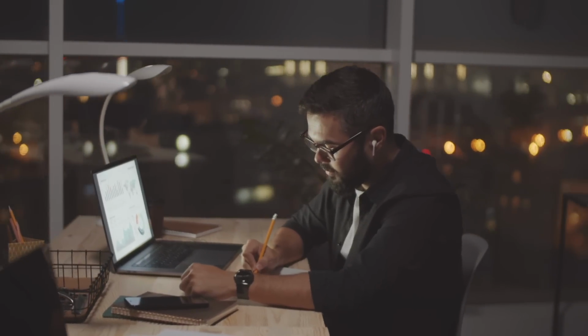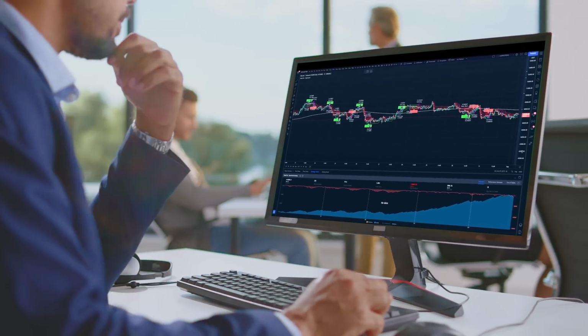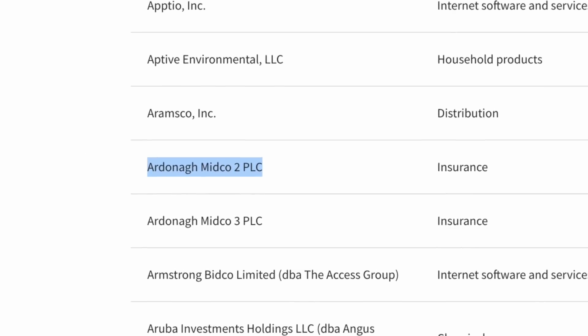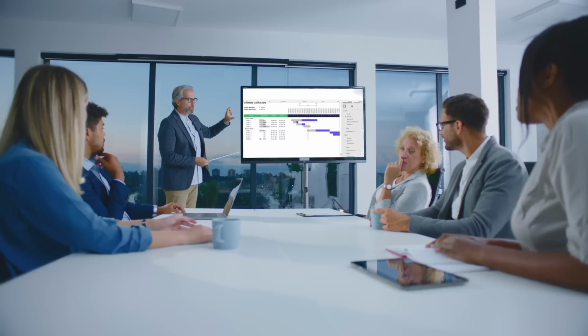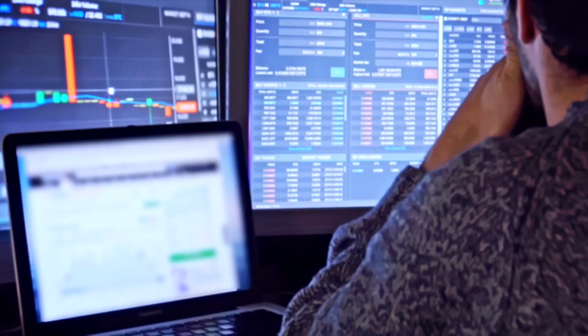When it came to BDCs, it's usually better to go with the ones that have longer track records. That's because BDCs mostly invest in smaller, non-public companies. Because these businesses don't publicly release their financials, it can be difficult to see how well a BDC's investments are doing. You can usually see a list of what they invested in on their website or on the SEC's website, but if you try Googling any of these companies' names, you're really not going to get much information on how well they're doing financially. So therefore, this makes it a good idea to prioritize business development companies that have been around for many years. This gives us the opportunity to look at a BDC's past financial performance, their stock's share price performance, and also if they've had any dividend cuts in the past.